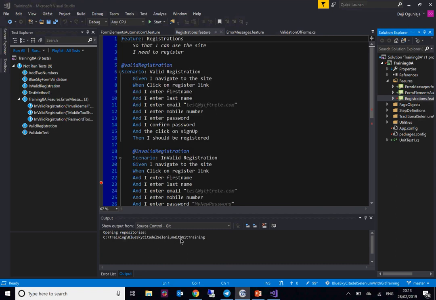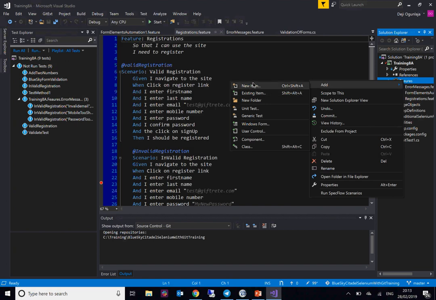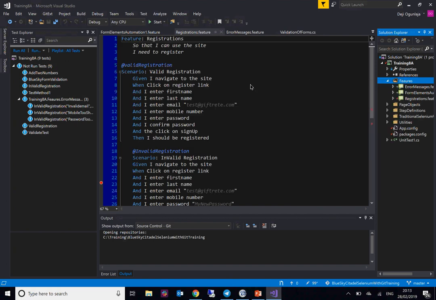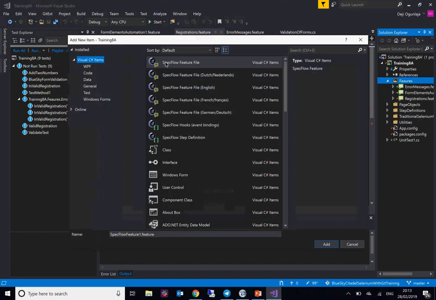So how do I start? Where do I start? I'm looking at background. Someone has told me about background in Selenium before. Let's not say I don't even know anything about it. So where do I start? From there we can write our code. We know the first thing we need to do is create our feature file. So let's just start from the beginning. New item, we create our feature file.